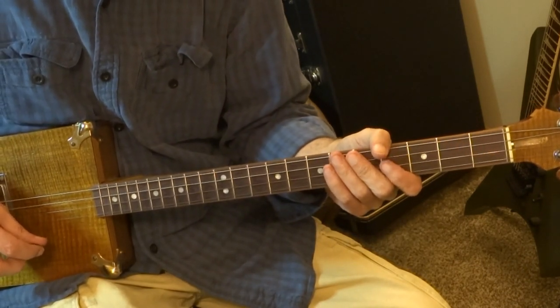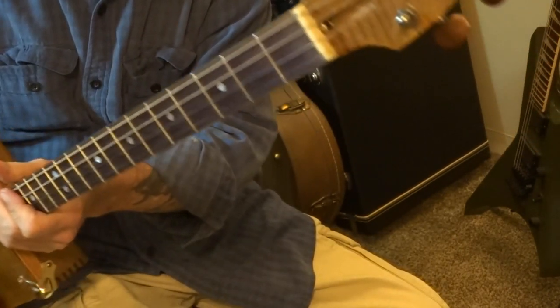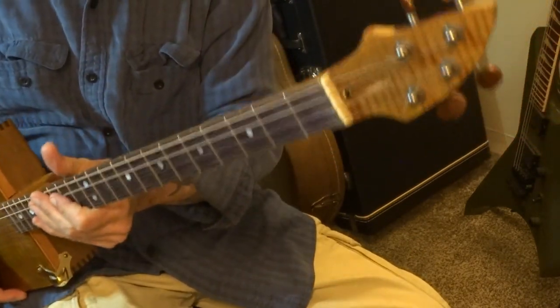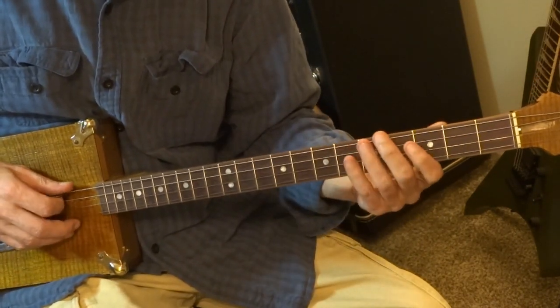On Cripple Creek. It's an awesome song to jam along with, and you can jam along with the original song, and we are tuned to an open G. And this is a CBG lesson for a 4-string or a 3-string, and I'll show you the difference in the chords. The low string is going to be a G.